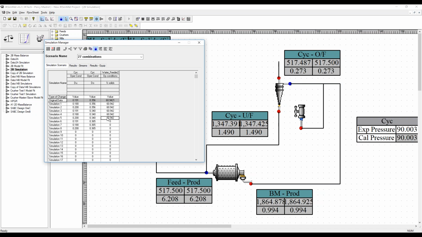And all for this percent solids, for the same percent solids.